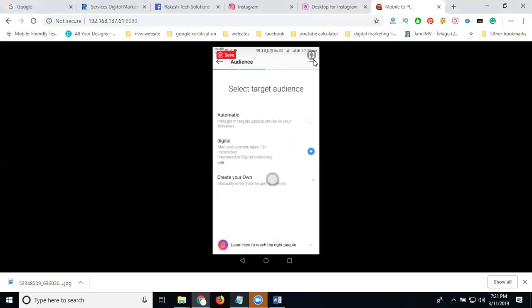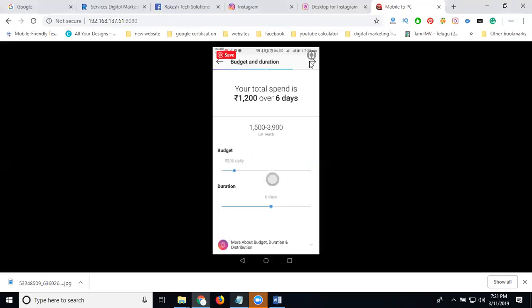After selecting, for your final option, we don't go for manual. Simply click automatic. Go with the tick mark here. Your Instagram budget will be selected based on your Facebook profile. So you can select your daily budget here. My daily budget is only 40 rupees. It can go up to lakhs, or I will show you 40,000.